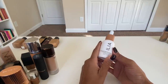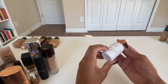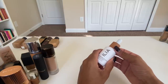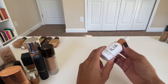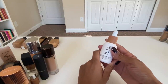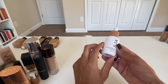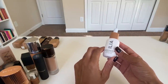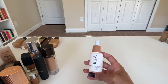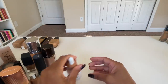I love the glow that it left on the skin. So I would just put this on my face and then be out the door. Nothing on top. Maybe I might put a highlight on top of this if I want to be even more glowy. Is it kind of expensive just to leave a glow on the face? Yeah, maybe, but I really liked it. And it's got some good ingredients in it too. So if you like to think of it as a little bit of an extra skincare booster type of makeup, you could think of it that way too. But I really did enjoy this one, so I'm keeping it.